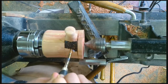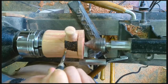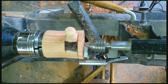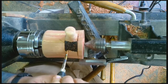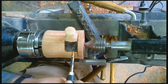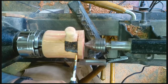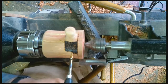Well, this is definitely heated up enough that it's moving faster. Still getting a little slide on it, though. I don't want it to do that. I don't have a tip. I think a ball-shaped tip would probably be a little more effective for this specific application, but I don't have one. But I do like the way this looks. And red oak smells good when it's hot, when it's burning.